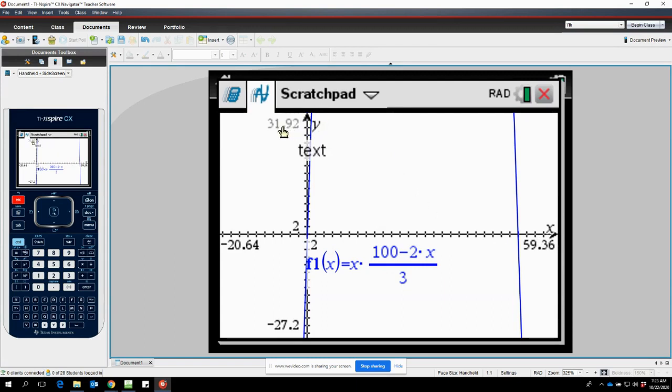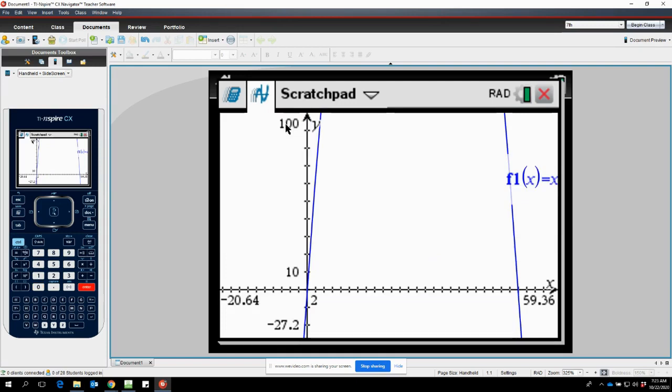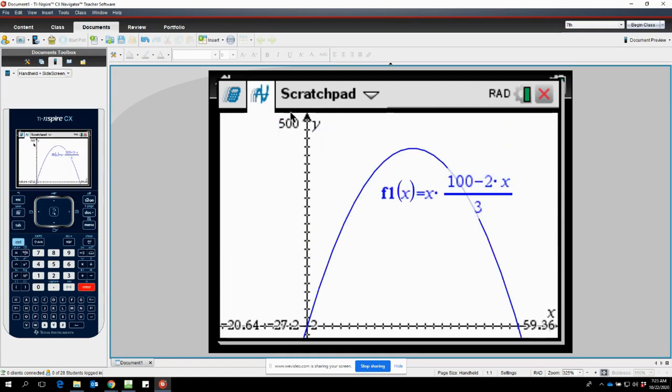So over here in my Y window, I can double click on that and maybe change that to, okay, let's say 100. Okay, press enter. That's still not tall enough for the Y value, so maybe do 500. Okay, that's pretty decent. So there we go. I found a good window, and that's what you need to do.